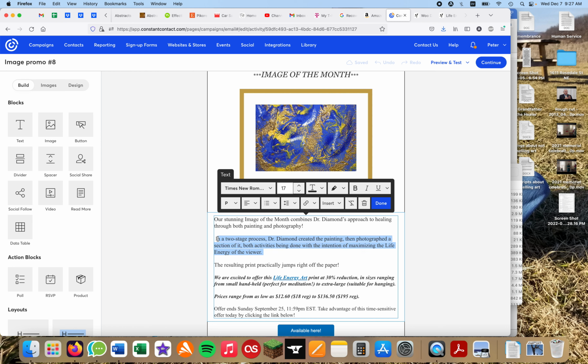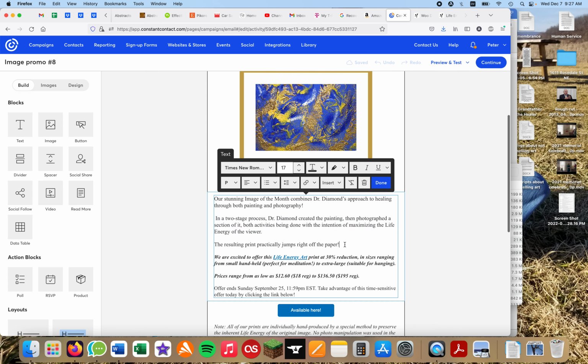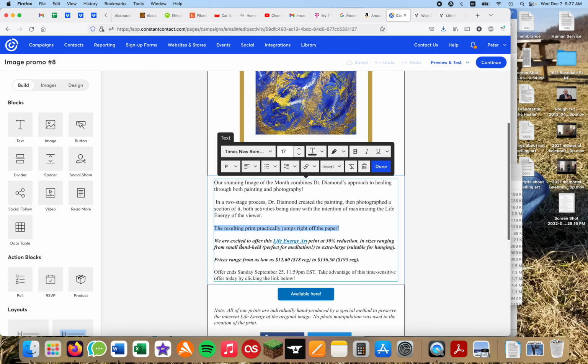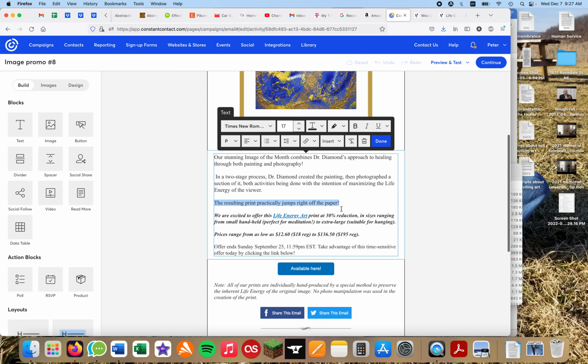This part here doesn't apply to an abstract either. It does apply to an art print, which is why this is all here, because it was going to be featuring an art print. Another little bit of blurb. Peter often edits the blurb, or does some himself. And then we can leave this in here.